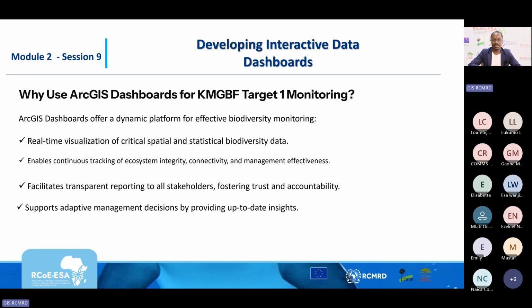Another point on dashboards is that it facilitates transparent reporting to all stakeholders, fostering trust and accountability. By this, I mean whatever is reported on the dashboard, whatever is configured in the dashboard, has originated from the actual data set from the field. So there's no other bias or other data on the dashboard, unless it's that data set that has been relayed from the field or collected by these enumerators.